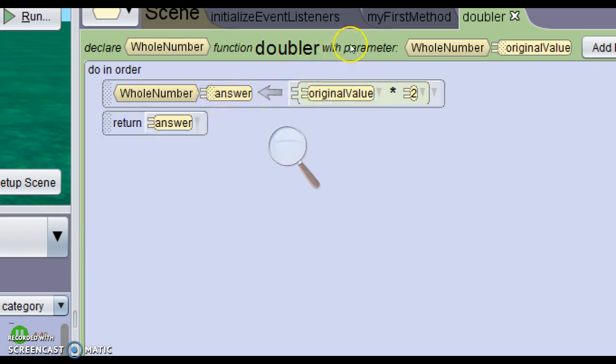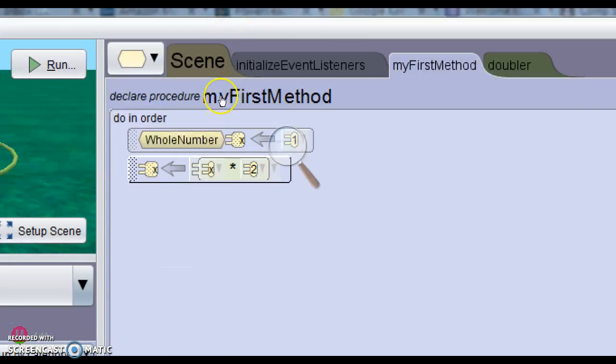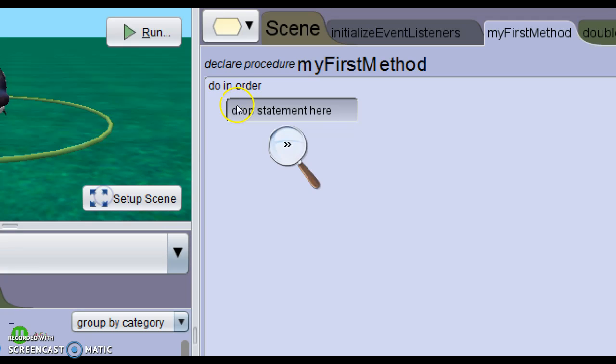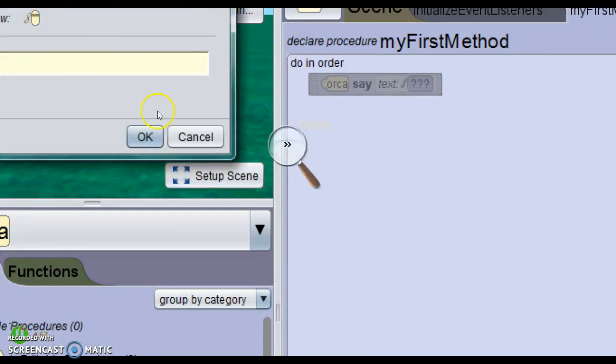Now let's look at how you call the function. To call the function, we could decide what we are doing with that number. Well, we want the Orca to say that number.